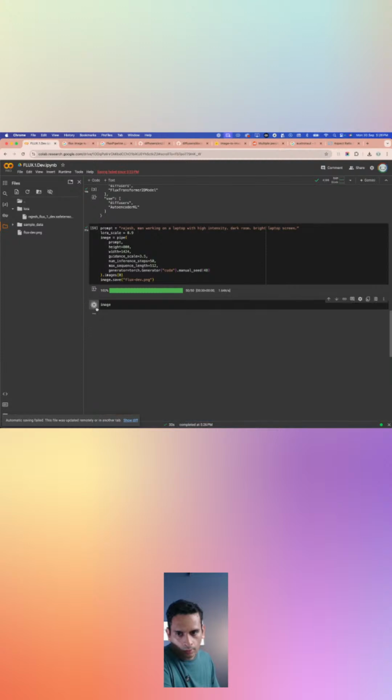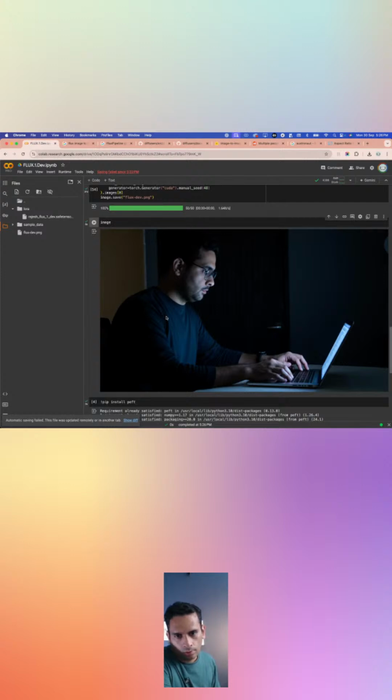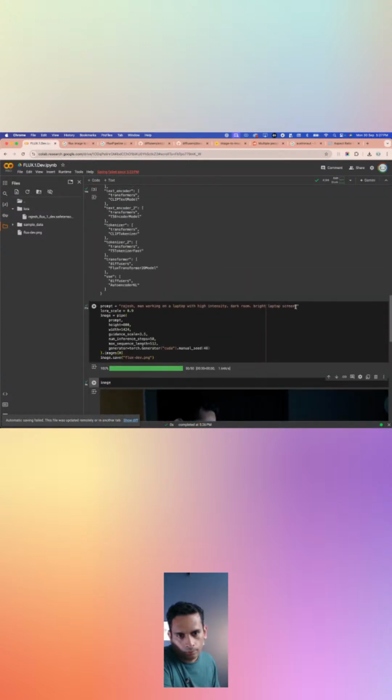Alright, let's see how this image is. The next one, man working on laptop with high intensity dark room, bright laptop screen. How does it look? Front view.